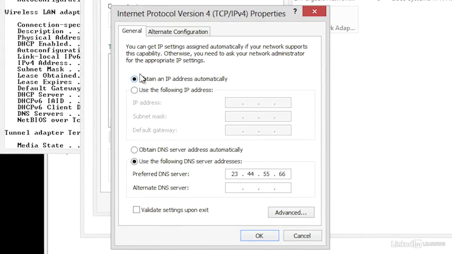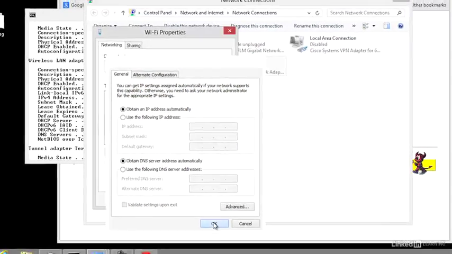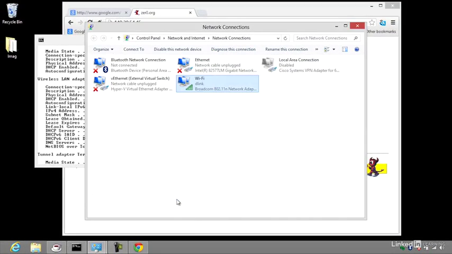So this is where we set up, this is DHCP, but I want you to notice this right here. You can do DNS settings separately from all your other settings. So even though DHCP is going to give me my IP address and my subnet mask and my default gateway, notice that this is intentionally misconfigured to manually type in a DNS address. This is actually a very cool and very flexible feature. Now if I set this back to obtain a DNS server address automatically, you've got to hit OK, you've got to hit close.